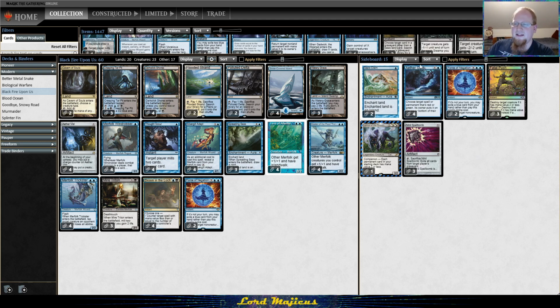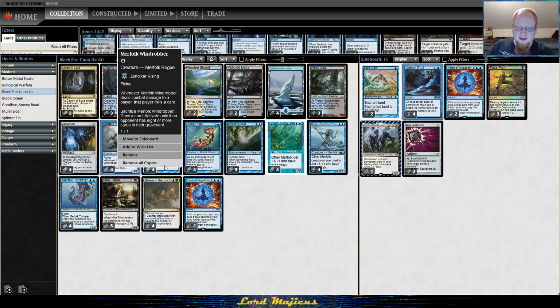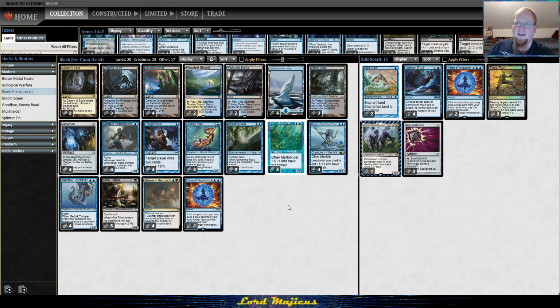I think this might be the way to go, though, because when you're playing the Gust against Titan, you have the Windrobber and also the Thought Scour to actually Gust the Dryad on top of their deck and then get rid of that before they can draw it.